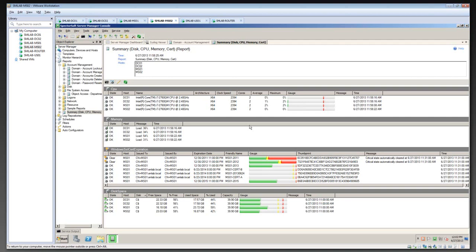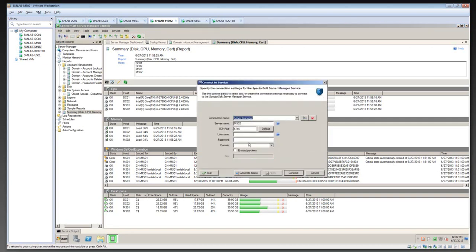The software is a client-server-based package, and what we're looking at right here is the console, and as Jack had showed you, it connects to different services, different locations. When it connects, it's using Windows authentication. You can override that right there on this screen. You can see the username, password, domain. You can, of course, encrypt that communication as well if you need to encrypt those packets and give it a private key. So, yeah, it's going to authenticate with your actual Windows credentials.